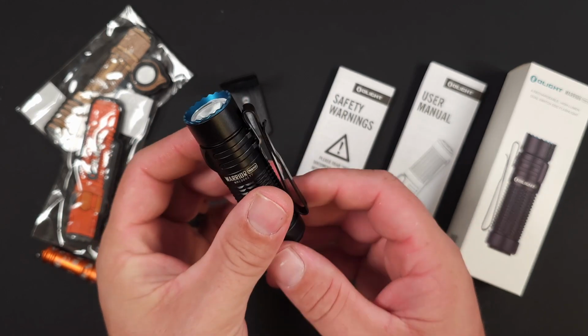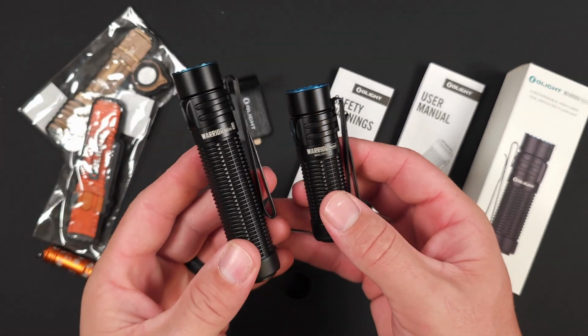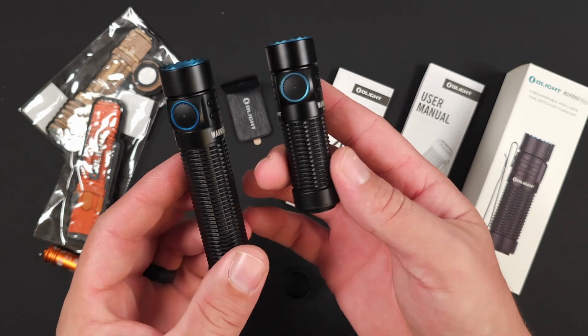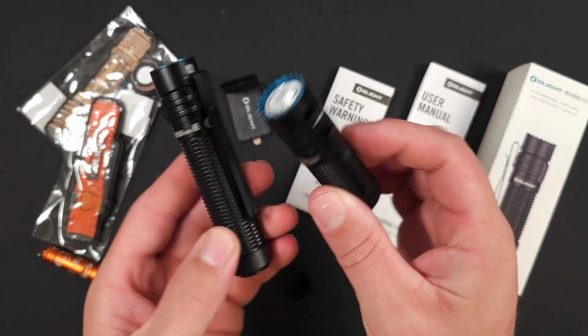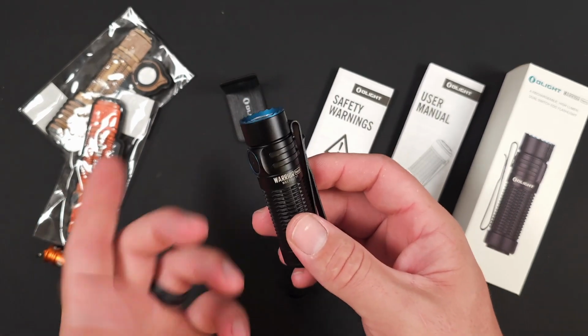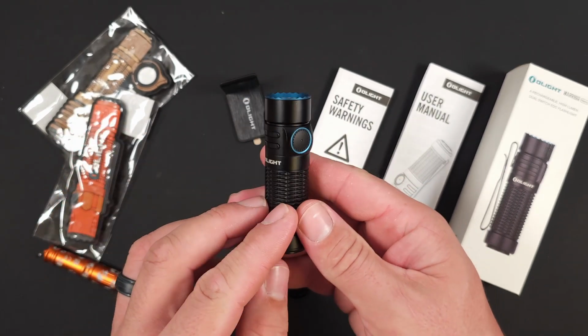Now, if this looks familiar, it is because it is a shrunk down or miniaturized version of the Warrior Mini 3. You can tell right now that they obviously look eerily similar, but we'll go ahead and run through some of these specifications and dimensionally how it compares to that Warrior Mini 3 here in just a second.